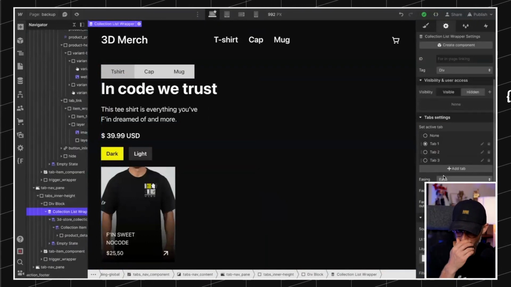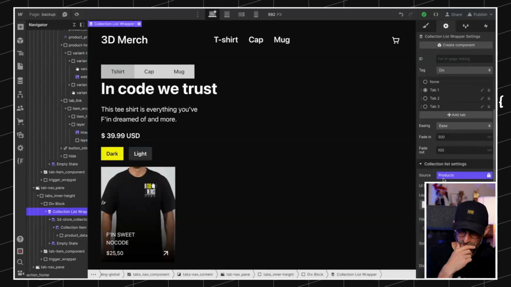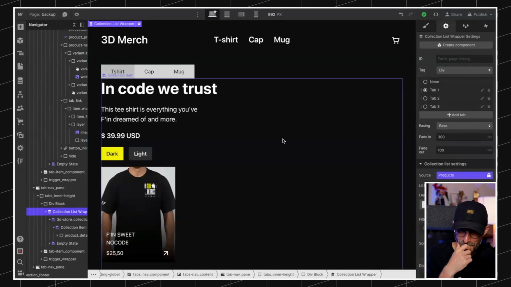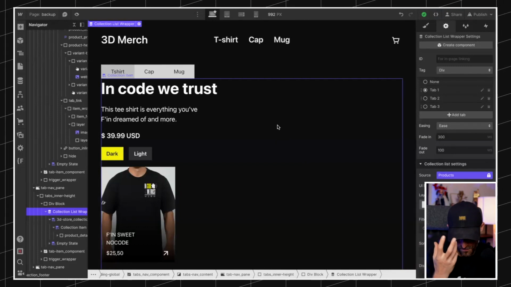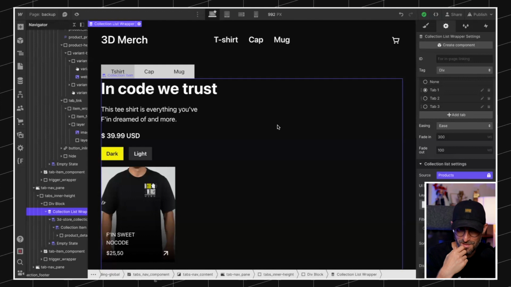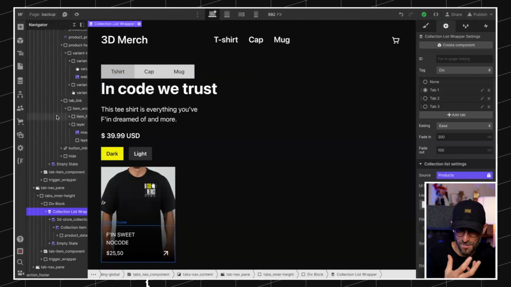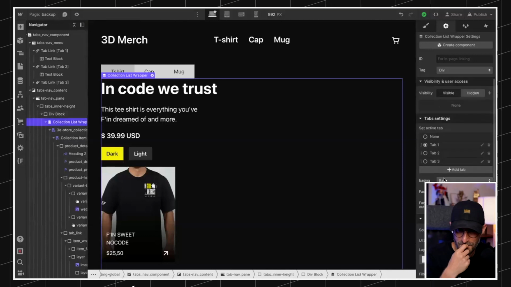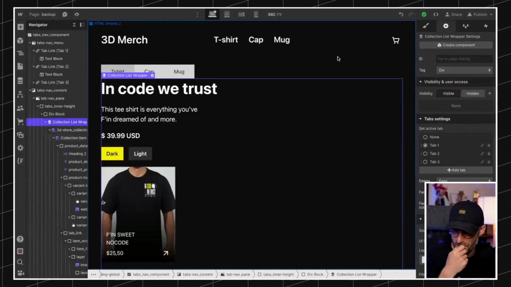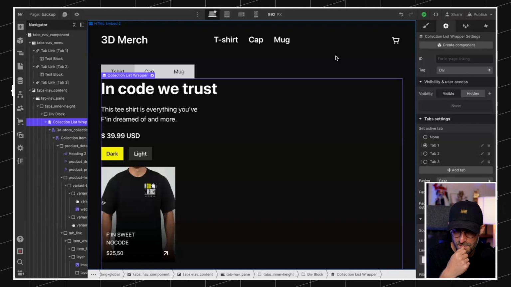It was a super complicated setup here, and I think this is what it is, because we are creating dynamic tabs inside of dynamic tabs. Mm-hmm. Yeah. So on this collection wrapper, we have on a list, like one below.